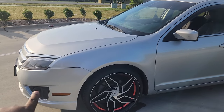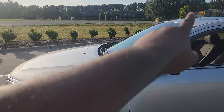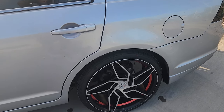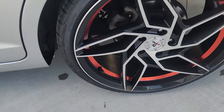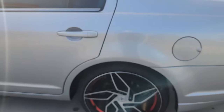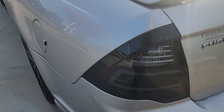I gotta get another front bumper. I'm gonna get a whole new front bumper before I do the wrap process that I'm gonna do up top. These are 20s. These are on, if I'm right, 225/35/20. I'm sorry, yeah, so they are 20s. I am gonna drop the whole car down, so the car is gonna get dropped. I did get tail lights as well.